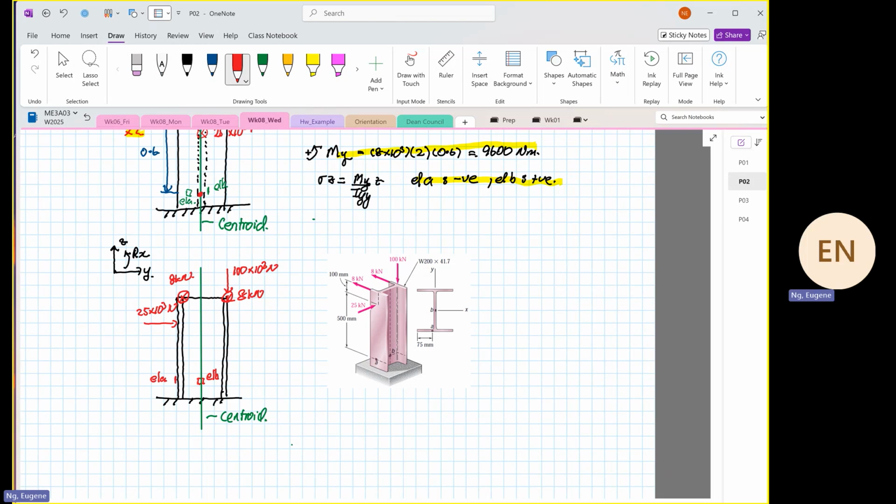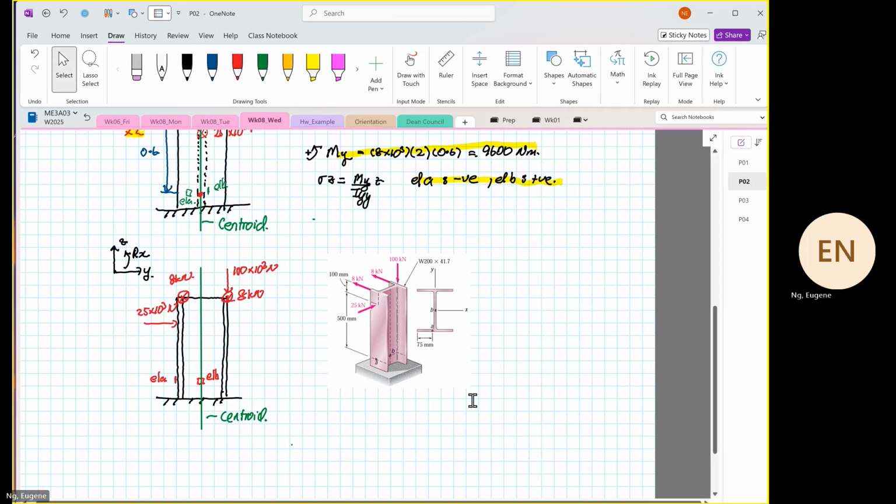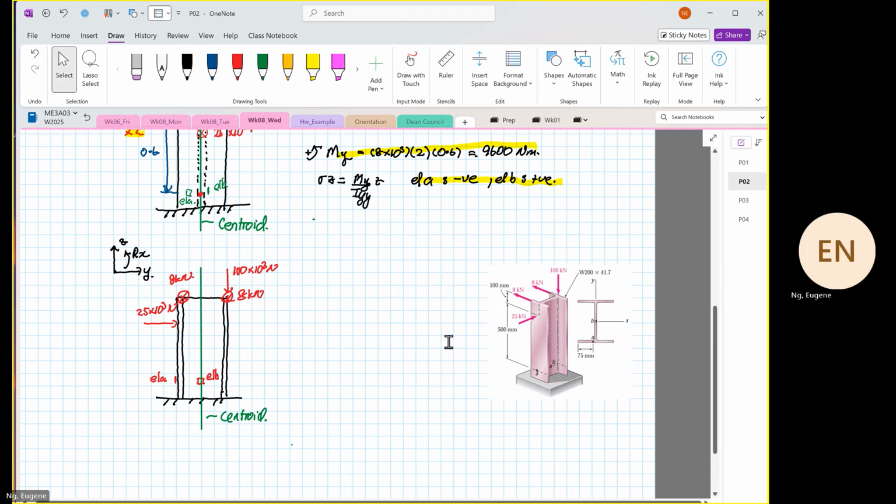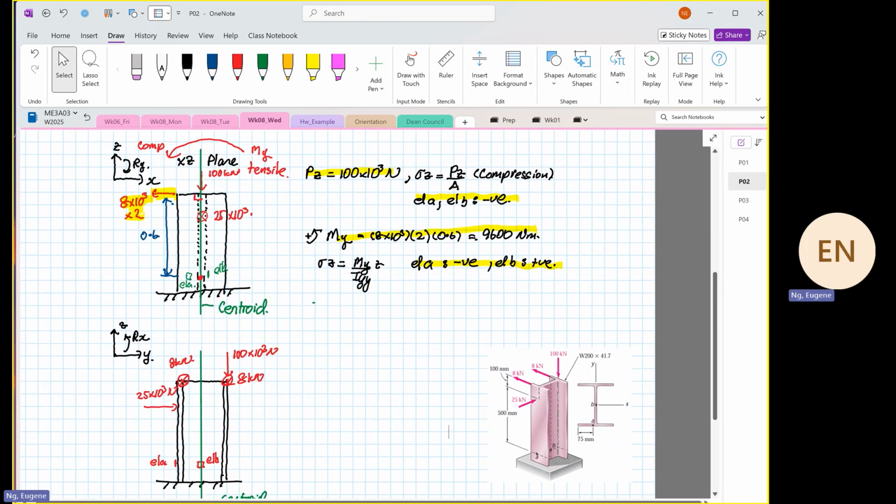And then from here, it is not very obvious that the 10 kilonewton is the axial load, is it? Is it the 10 or the 100? The 100 kilonewton, oh, my eyes are so bad. It's not clear. If you look at this view, it's not clear that the 100 kilonewton is actually the axial load. But if you look at the previous view, if you view it 2D, you're going to see that.